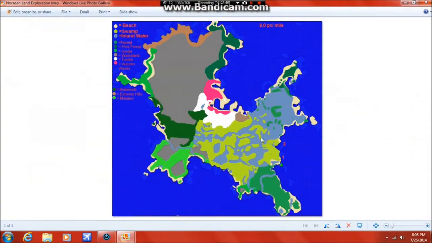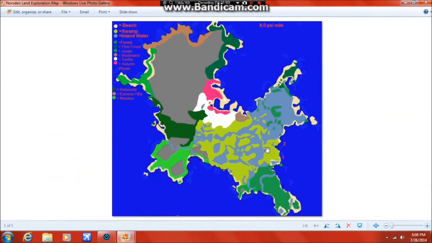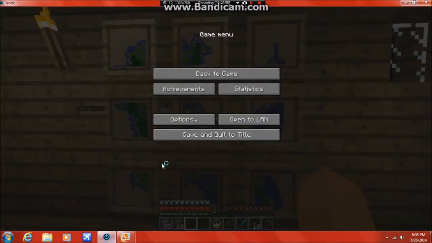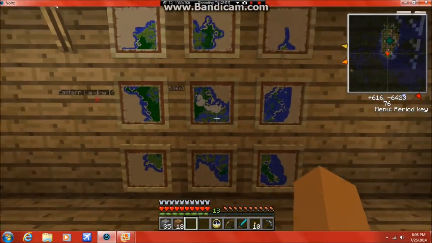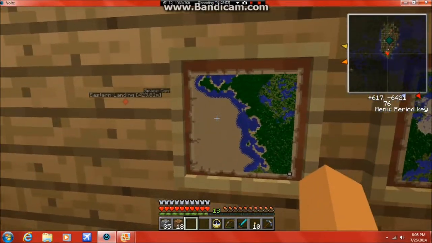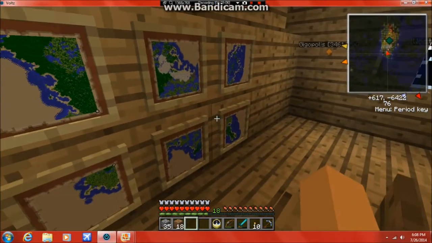remember this exploration map here, the map that so happily dropped into our laps, and then we have this here. Look at the similarity. It is pretty much exactly the same thing. So thus, I guess we can conclude the map is correct, and you can even see the different biomes.